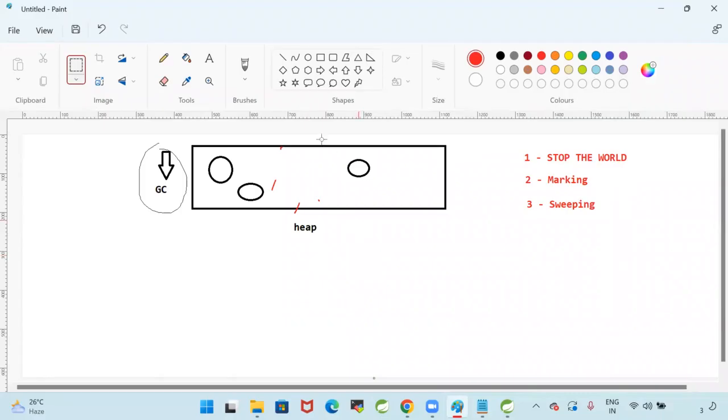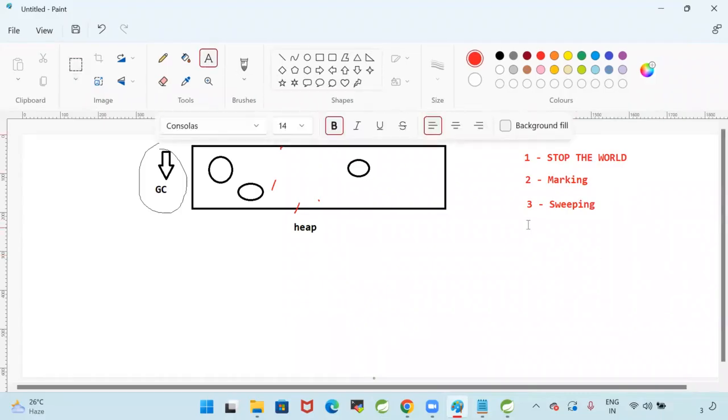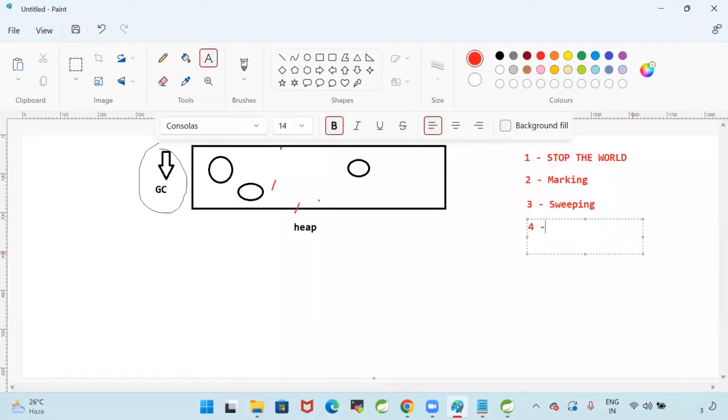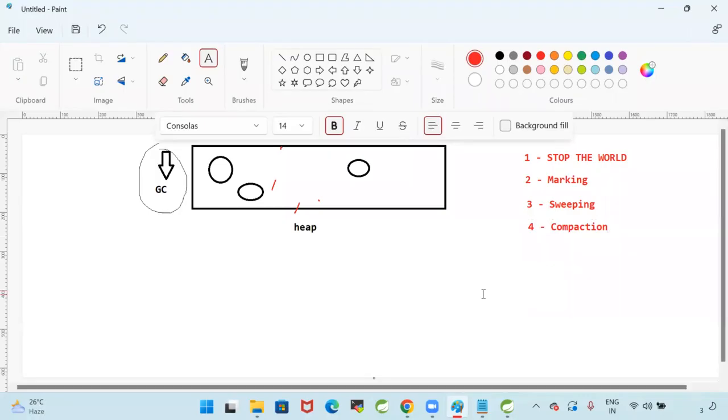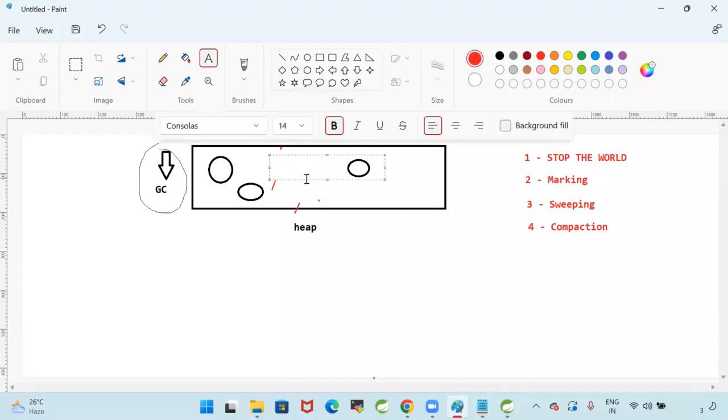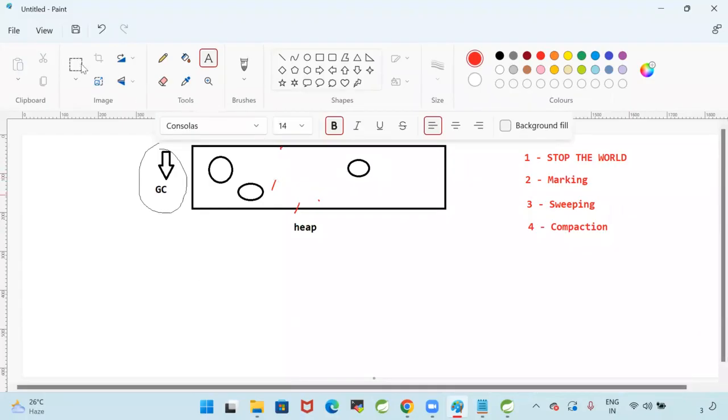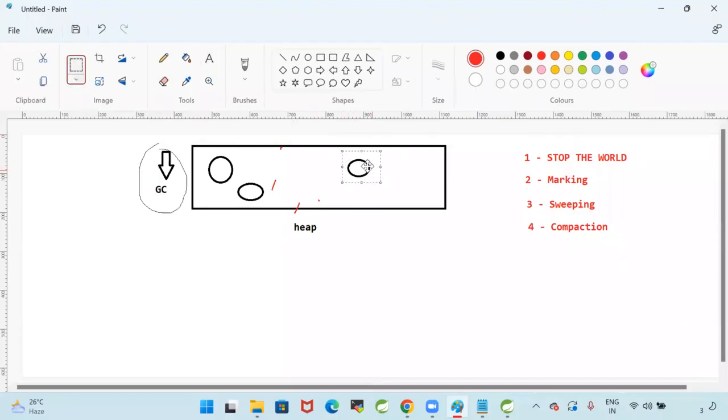Then once the sweeping is completed, finally the garbage collector will start compaction. Compaction is nothing but adjusting the memory holes. Earlier there was an object in the space. Now that space is empty. When that space is empty, the garbage collector will adjust this object here.